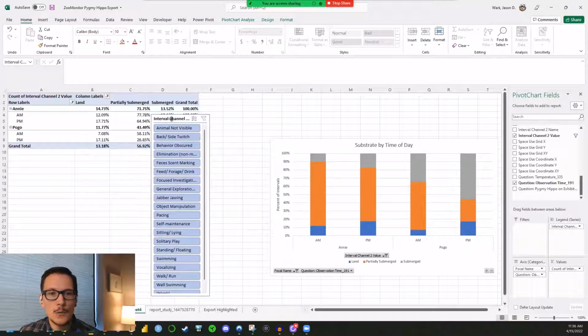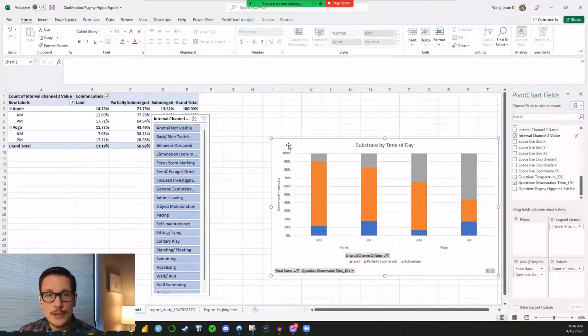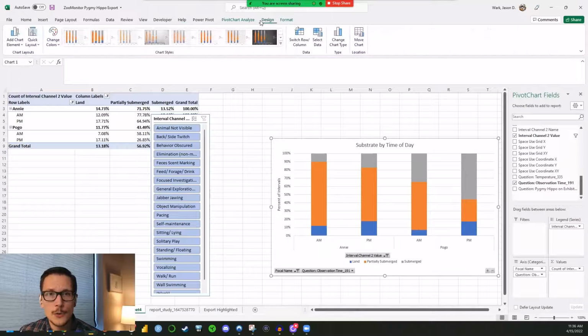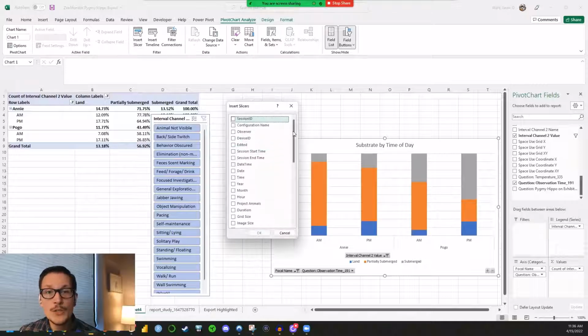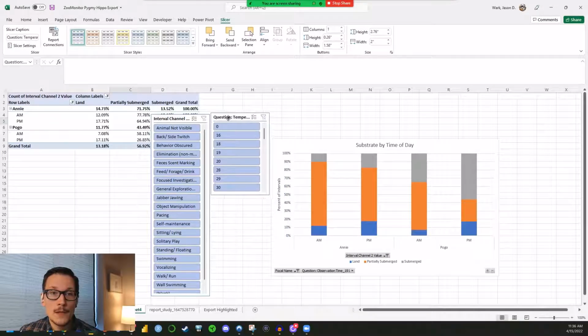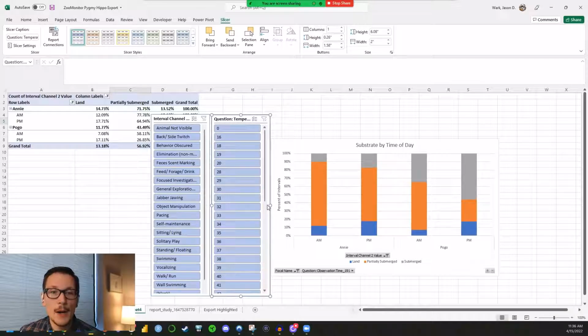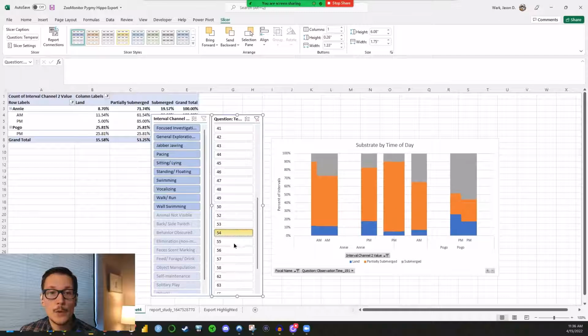And another one, so certainly I would say if you had any other session questions that are important to you, those would be good to add as slicers up here. So remember, pivot chart, analyze, insert slicer. We don't for this project really have that. So we really just have temperature, which I could add temperature. This is outdoor temperature and these are indoor animals. So it's probably not the most valuable here, but if this was an outdoor space, you can see we could click one of these here too.